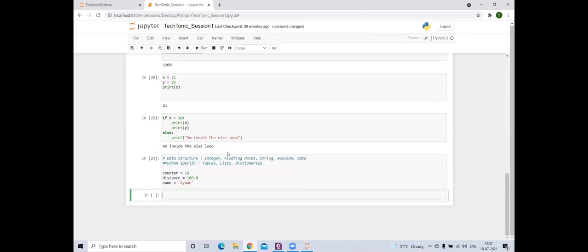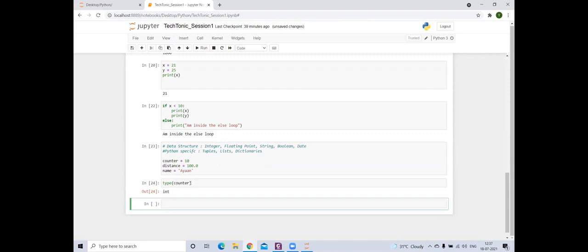These are all basic ones, right? So I'm saving 10 into this, 100.0 into this, and a string into this. If I have to find out what the data type is, I put type of this counter. You can see that it is an integer, right?